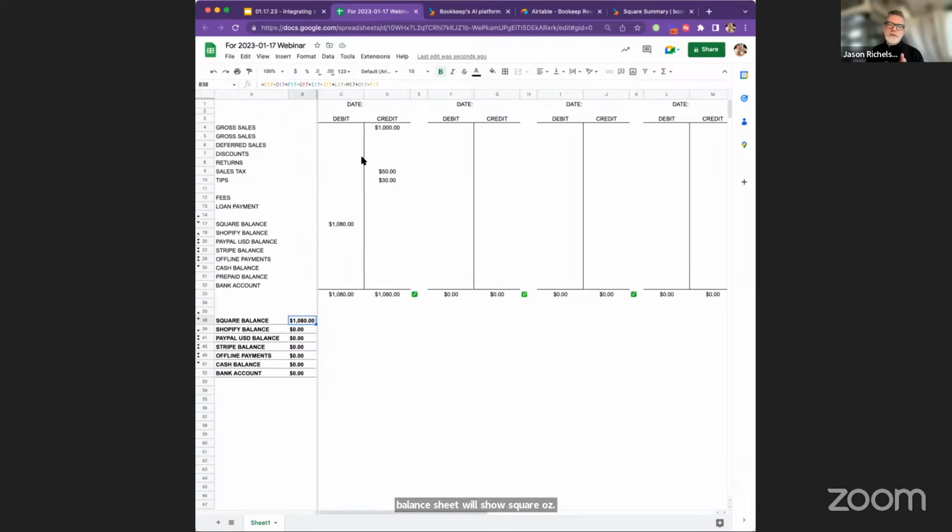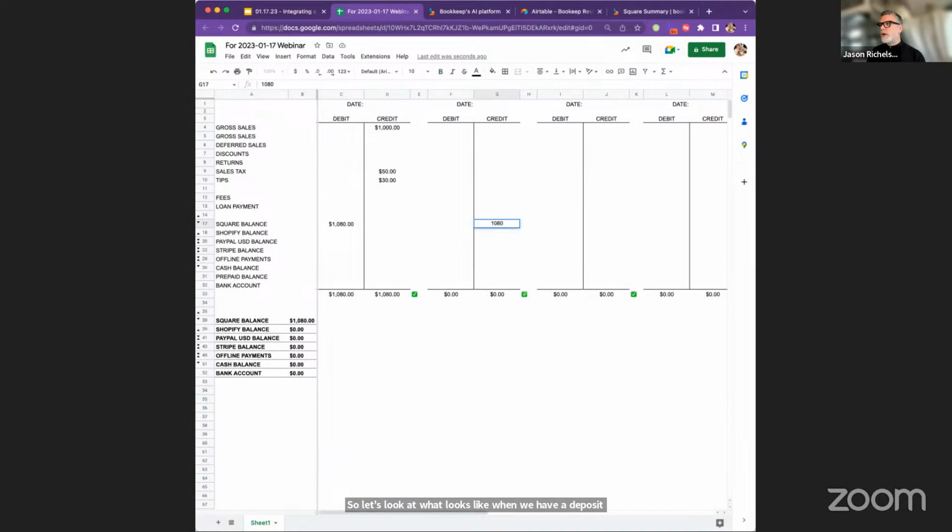Square is a really great system. It actually batches by day. Shopify will batch over a 24-hour period that is not the actual day of sales, so those numbers are not going to be as clean when you're using Shopify. But with Square, they make it pretty simple. So let's look at what it looks like when we have a deposit entry from Square.